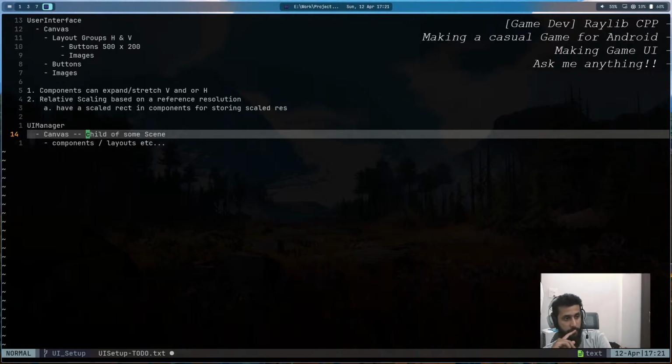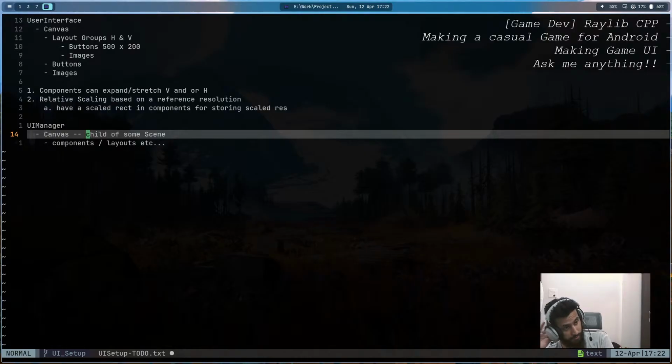Now, okay, so all of the components are gonna be child of that canvas, and the canvas will be registering those to its parent scene once it's created.